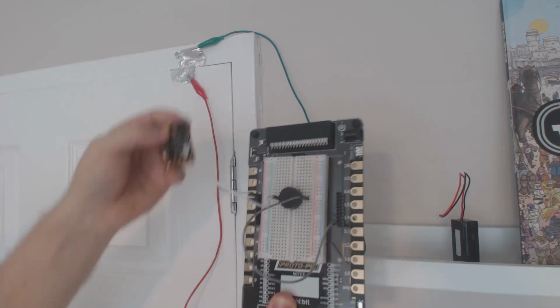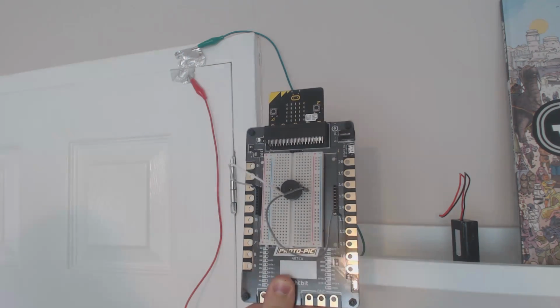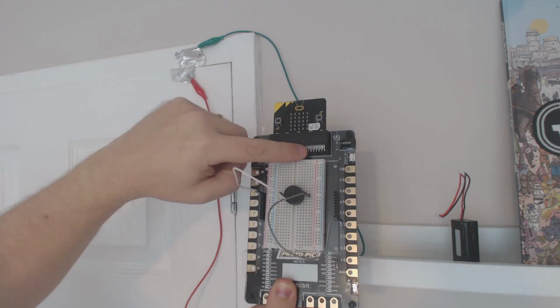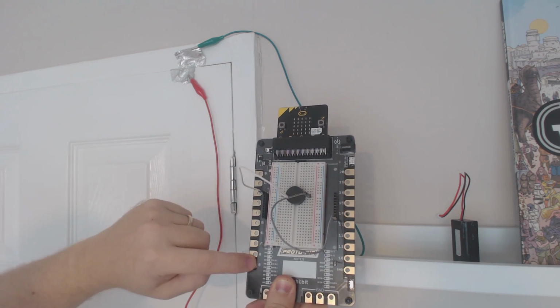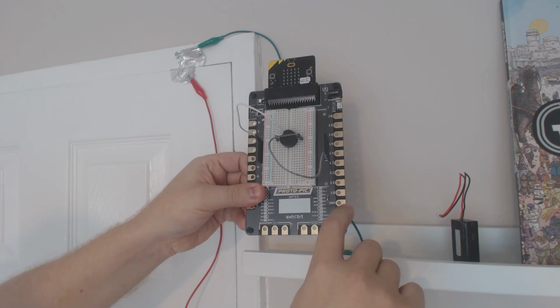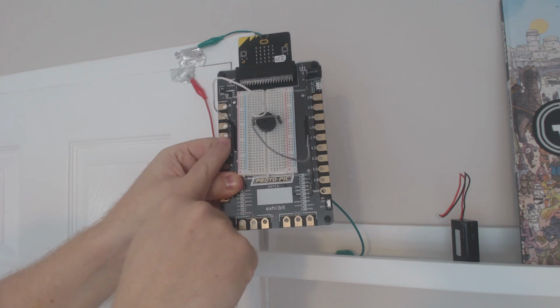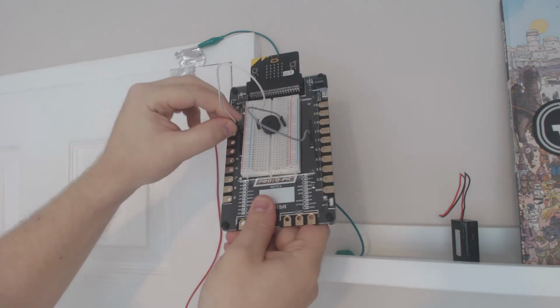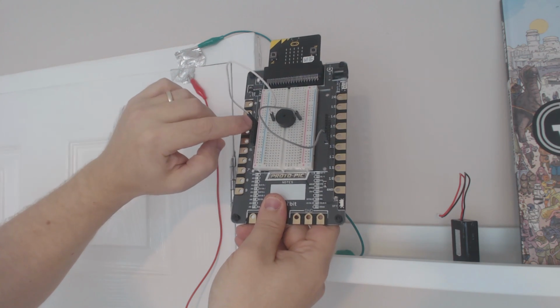So when we plug our microbit in at the top, there we go. The pins now are all coming through this connector here, and I can get to them really easily down here. I can get to power and ground down here. There's also a ground at the bottom here. On the breadboard, these little tiny headers that you might just be able to see on the board, I can plug things into, and the top header is also pin 0.